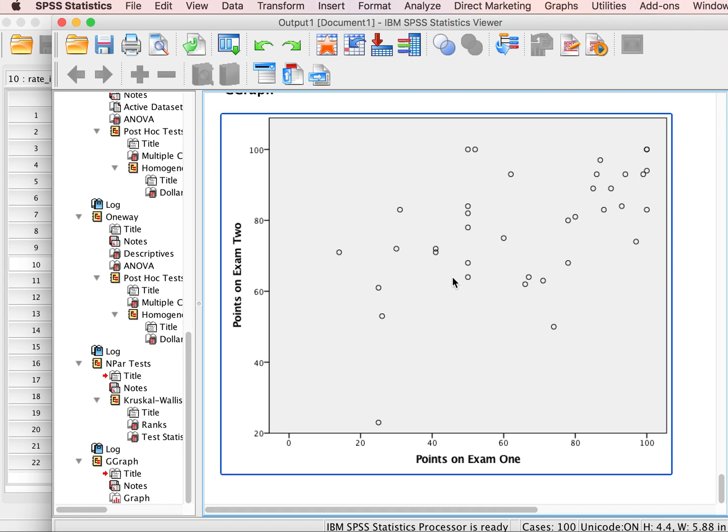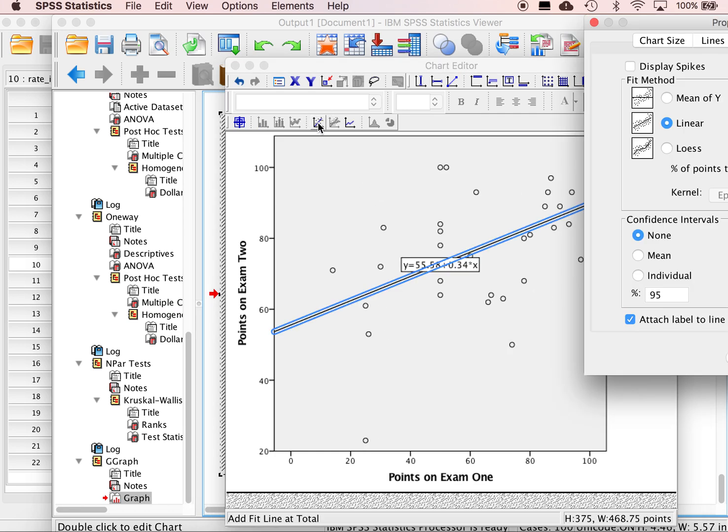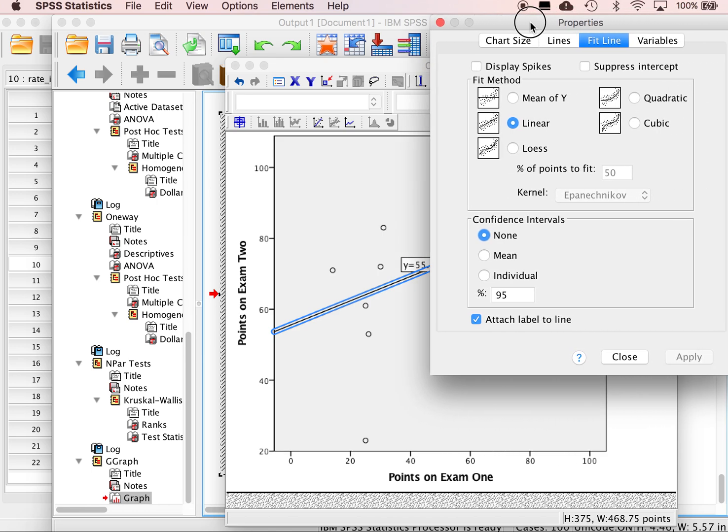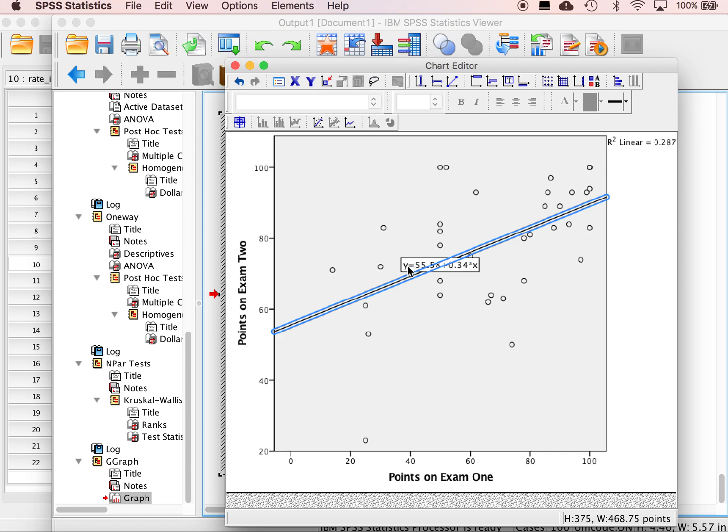One of the things I can do here is open this graph and add lines to it. Here's kind of a best fit line. Let me move this over so you can see what I'm doing. Once I added it, I closed it, and you can see it gives us an equation there.